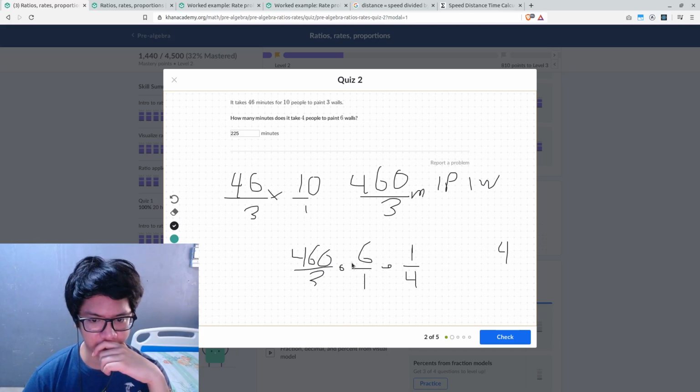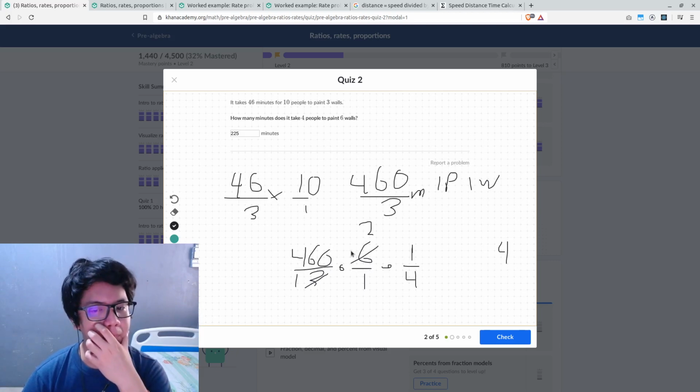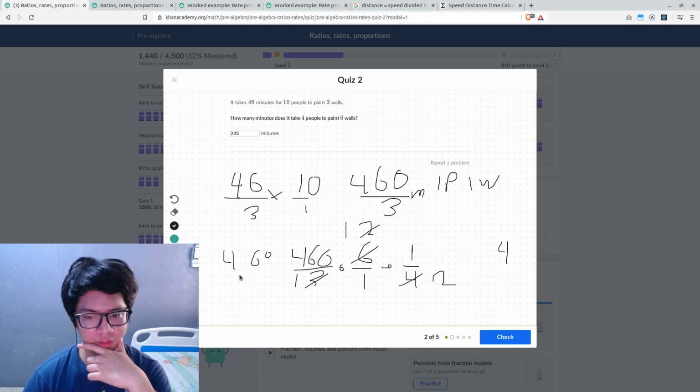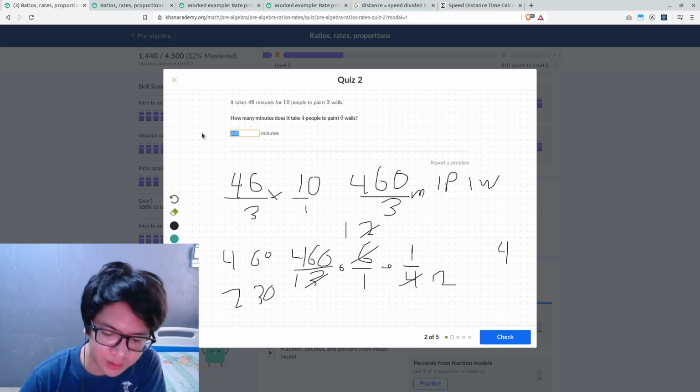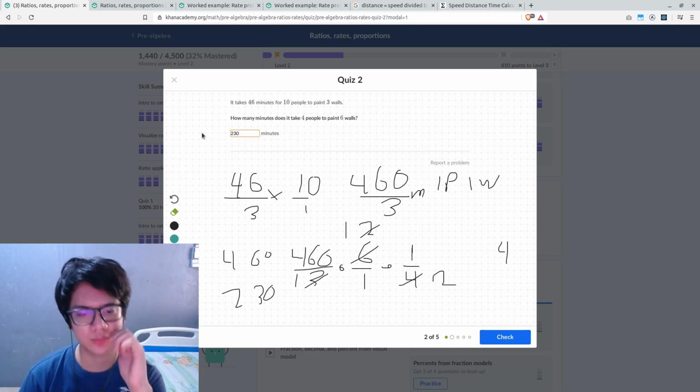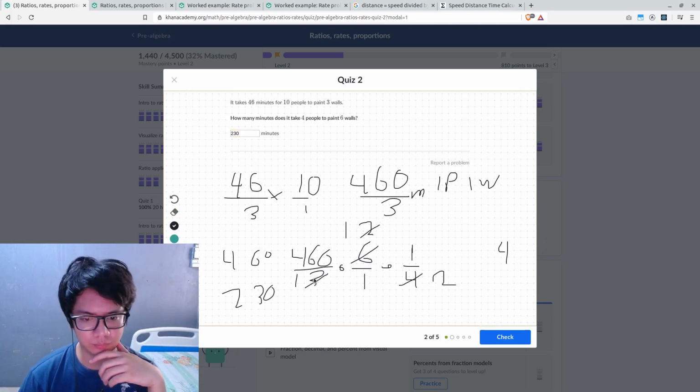We could cancel out. We have 1, and then 2, and then we could cancel again. We have 1 and 2. And then just divide 460 by 2 and get 230, and it gets 225 here. What the fuck? Now divide by 3, get 1. Maybe we're not supposed to do that if this was already cancelled. I know, let's try again.